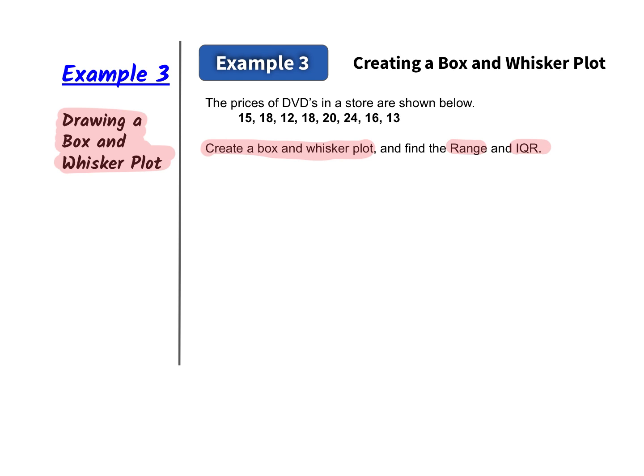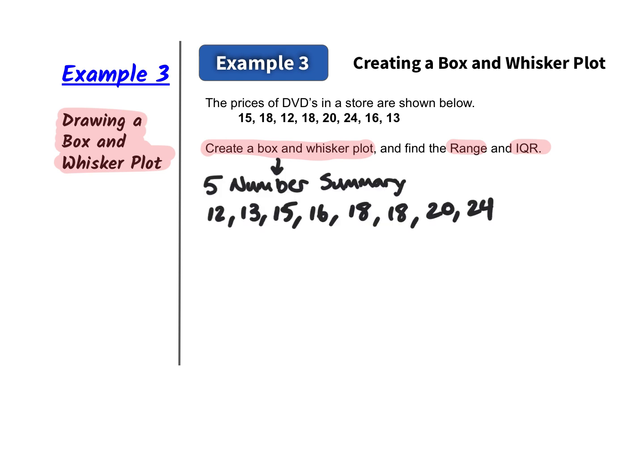I would like you to also recognize that whenever you're trying to create a box and whisker plot, we need a 5-number summary. That way we can create the box and whisker plot without any issues. And in order to create a 5-number summary, we need to then put our numbers in order. Once you have your numbers in order, it becomes very easy to find the 5-number summary. We need the 5 components, which is the minimum, the Q1, the median, Q3, and the maximum.